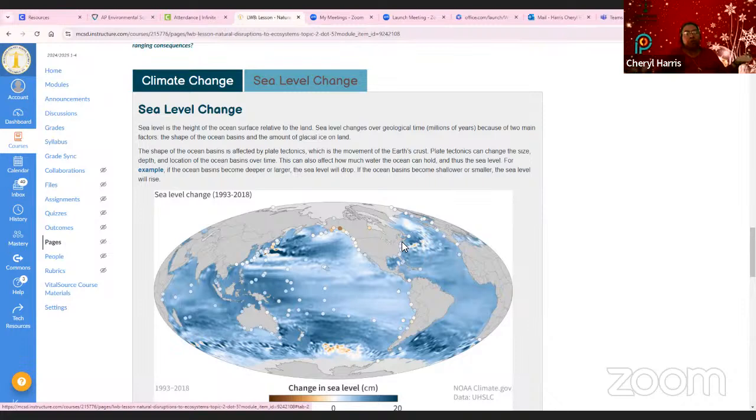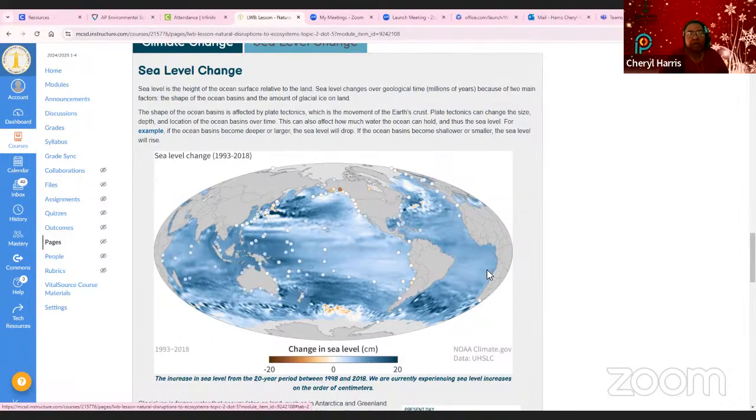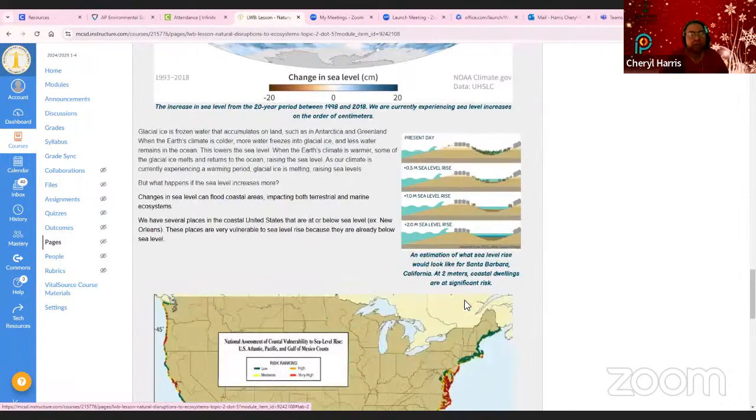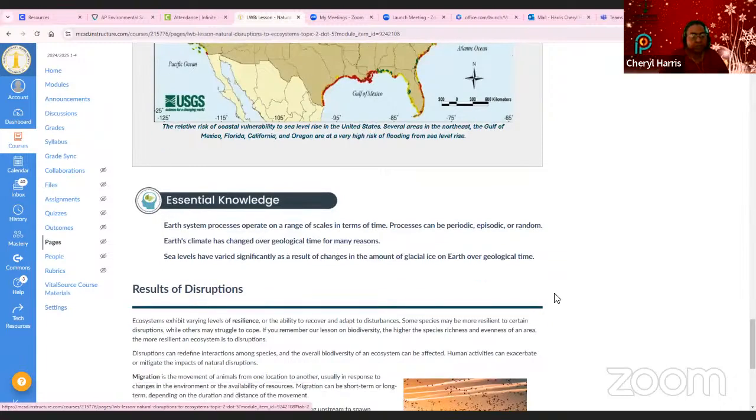If the water rises, the shore level will come in a little bit. So we could lose a lot of our coastal area if the water rises. Florida is very flat, so they're worried about Florida being totally underwater. Things like that when sea level rises. So they are concerned about that. So make sure you look over those again. Make sure that you look at the essential questions that are associated with that.